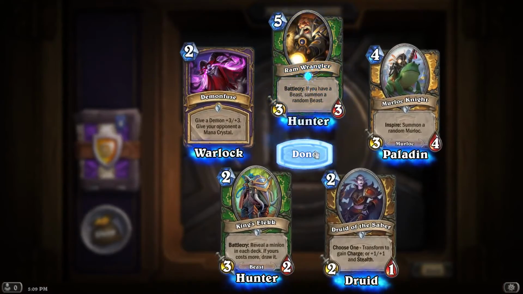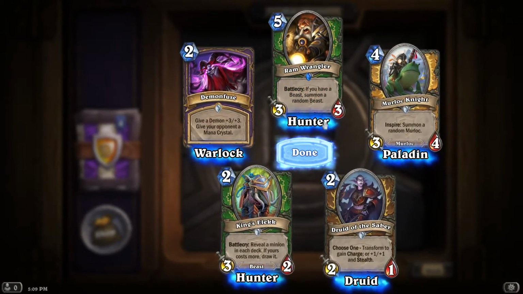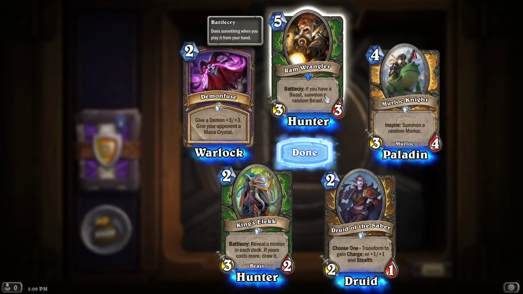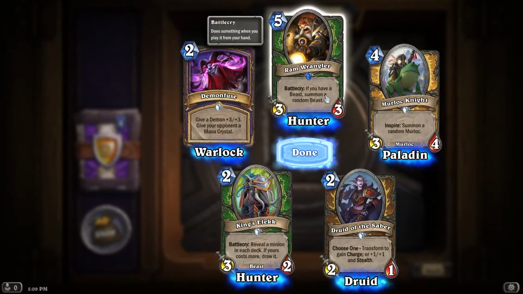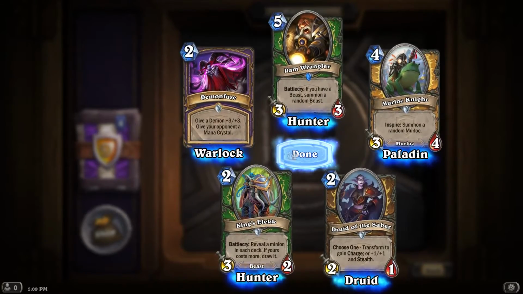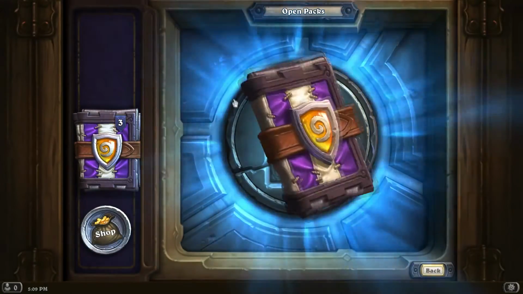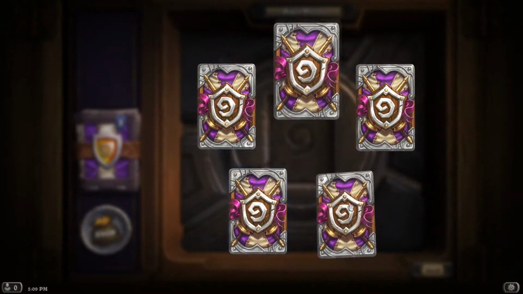Right. If you have a beast, summon a random beast. We just saw that one, but we could actually talk about it this time. It could be King Krush, it could be Captain's Parrot. Isn't the chicken technically a beast? A chicken could come out of that, yeah. With Acid Maw, that was a beast, so it could be any number of things.